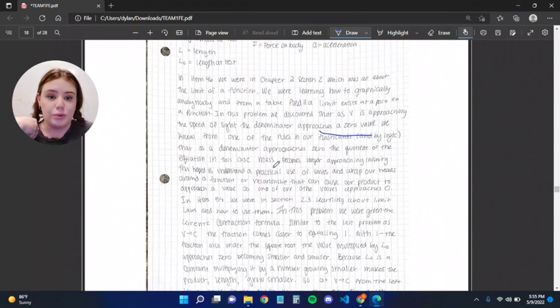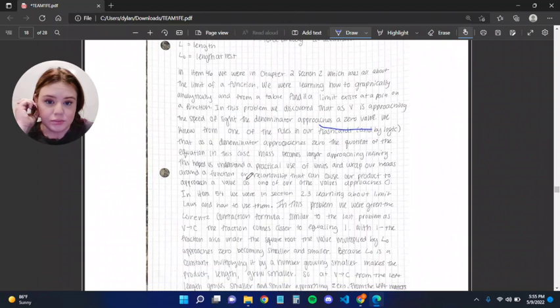We knew from one of the rules in our flashcards and by logic that as a denominator approaches 0, the quotient of the equation, in this case the mass, becomes larger, approaching infinity. So again, that's just from logic. If the denominator of something is approaching 0, as it gets closer and closer to 0, the result gets closer and closer to a very large number.